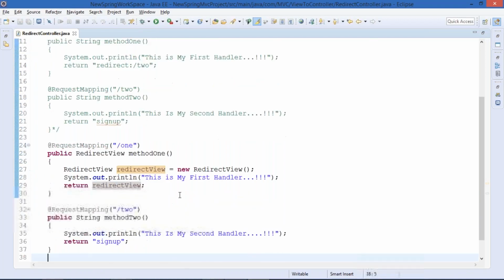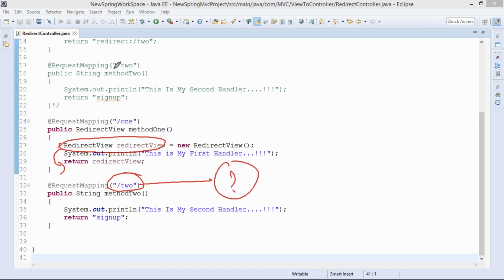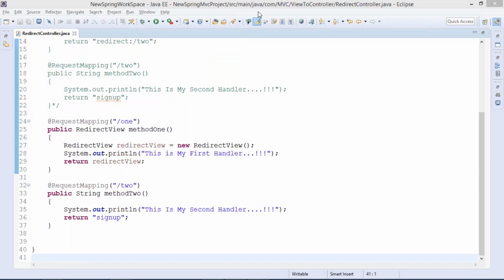But now you can see we have created the object, and we are returning the object. Now where to pass this second URL? I want to traverse from 1 to 2, 2 to 3, and so on. Where should I pass the URL, where I need to transmit my data? We can't pass it in return now, because in return we pass the class reference. So where to pass it, any guess?